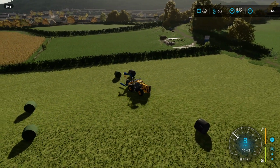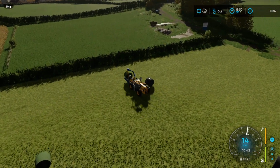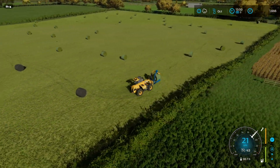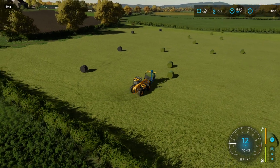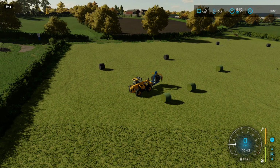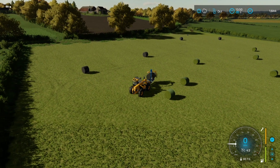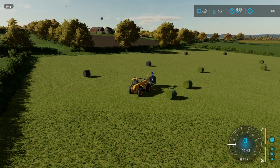I think what we'll do is we'll finish up the wrapping. We'll get that done. We'll ensure that everything is nicely cultivated, and then in the next episode is when we can get all of the field there and the field here done. But for now, we'll crack on with wrapping.